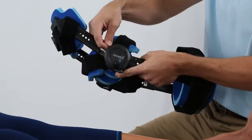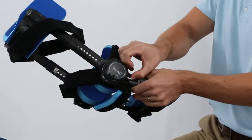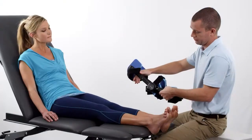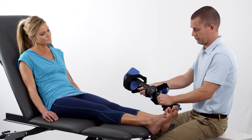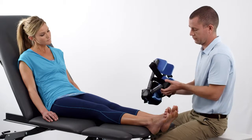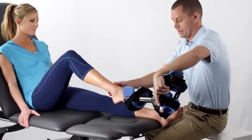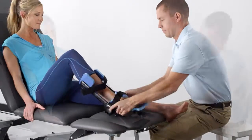To disengage the lock levers and safeties on both tension springs, release the safety and rotate it away from the lock lever. Then apply some force on the footplate strut to disengage the lock lever. With the lock levers disengaged, you may apply the orthosis to the patient's ankle.